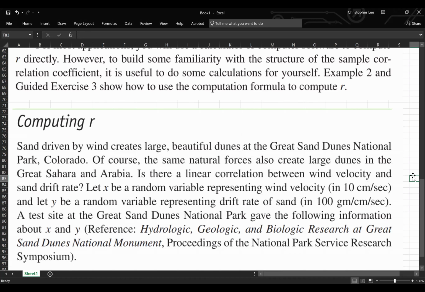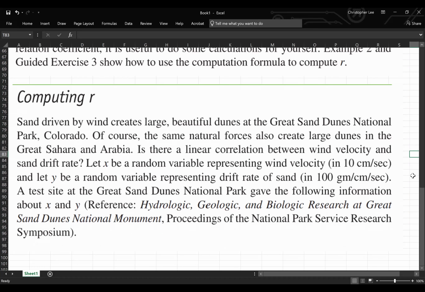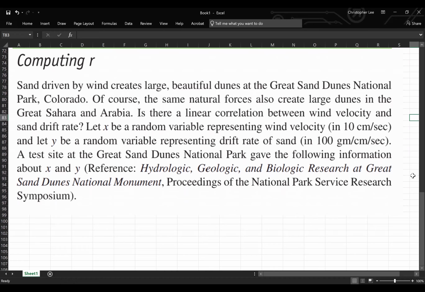So we're going to look at the correlation coefficient. No, just regular R, not R squared. But if you want to learn about R squared after the course, you could come see me in tutoring and I'll totally talk to you about it. It's really cool. All right. So computing R.